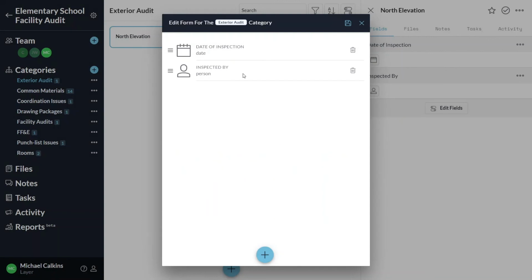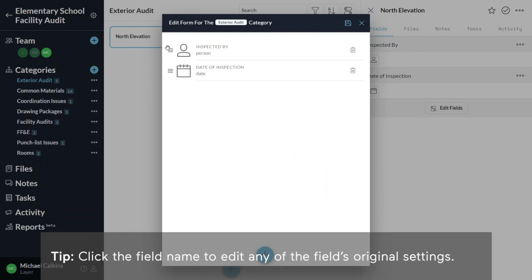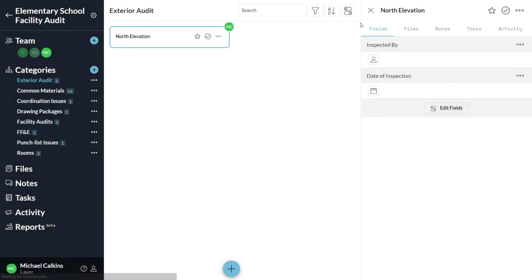Once I've created fields, I have the option to rearrange them by using this icon, or to delete them by clicking the trash can to the right of that field. When you're done creating fields, click the X in the upper right-hand corner.